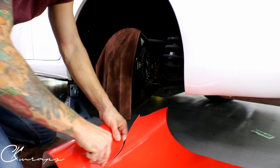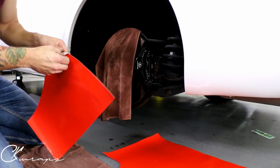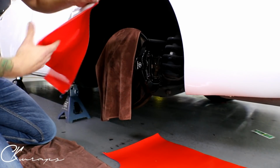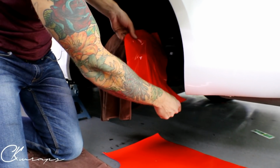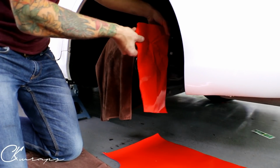So this film, like I said, is super thin and very flimsy and very, very conformable. It's air release, and it's supposed to be high temp. So we'll find out. Anyways, let's get it on the back. So this is a bit of a process, all right, guys? Bear with me. It's not a quick job.